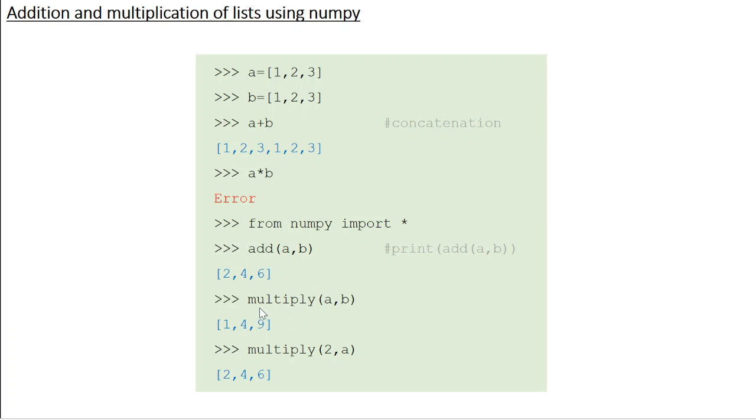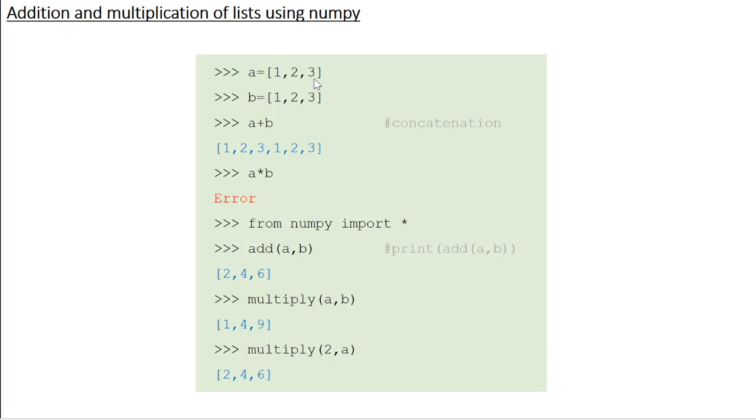Similarly, if you want to find the product of individual elements of two lists, then you use the function multiply. When you say multiply(A, B), you get the result 1 into 1, 1, 2 into 2, 4, 3 into 3, 9. Same way you can multiply the elements of a list with a constant. Once again use the multiply function, multiply(2, A).